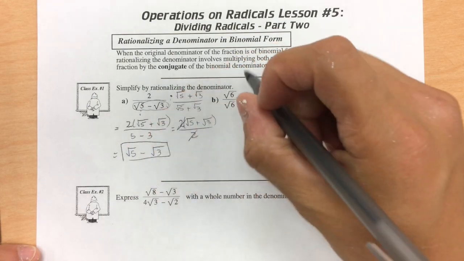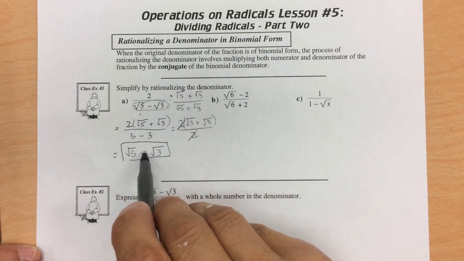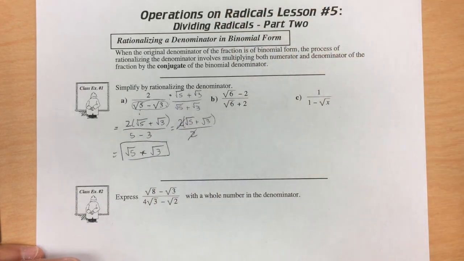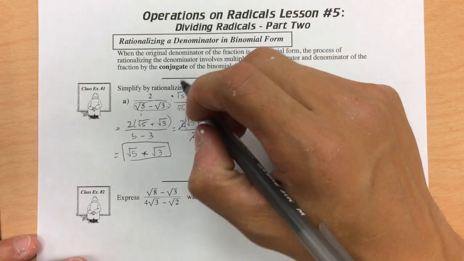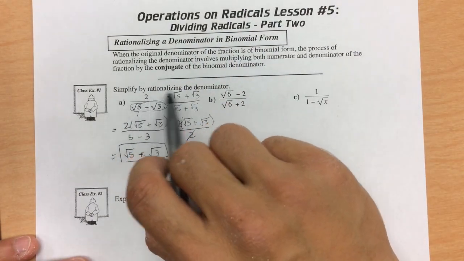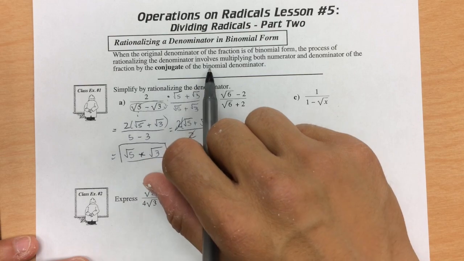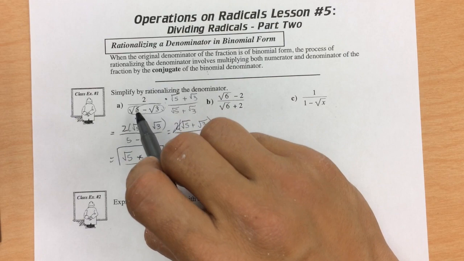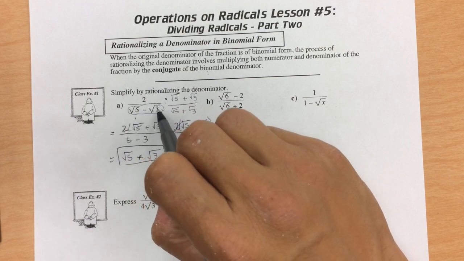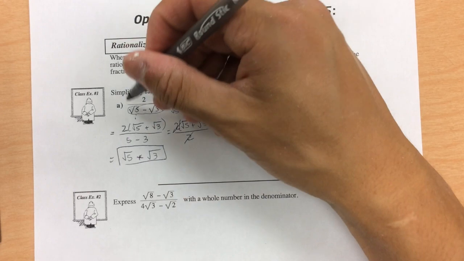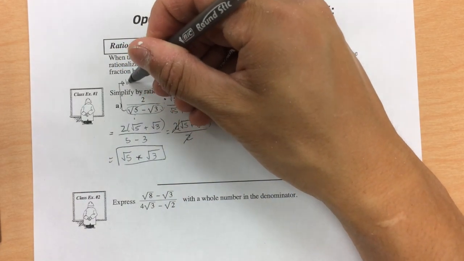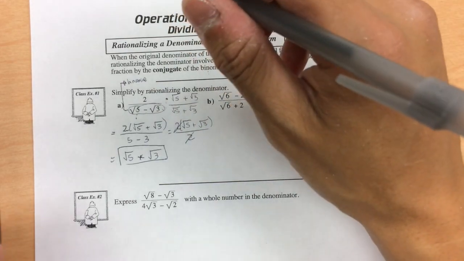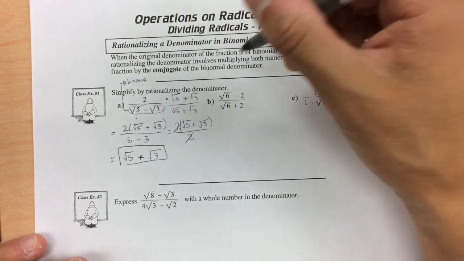Sorry, I already did this example here, and so I kind of started it before I pressed play on the video. So what I was doing was rationalizing the denominator of a binomial. If I look at the denominator here, square root of 5 minus square root of 3, this is a binomial, right? That means it's made up of two terms. Before we were looking at rationalizing denominators with monomials, where it's only made up of one term.